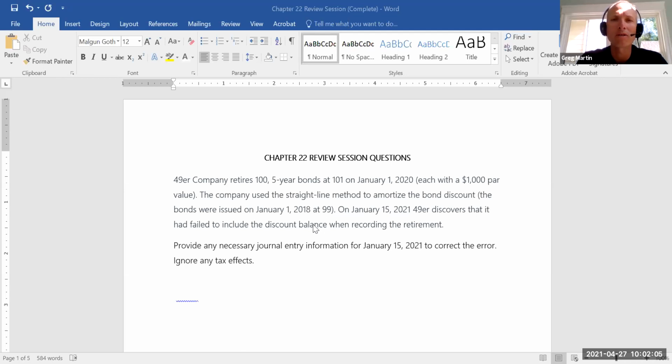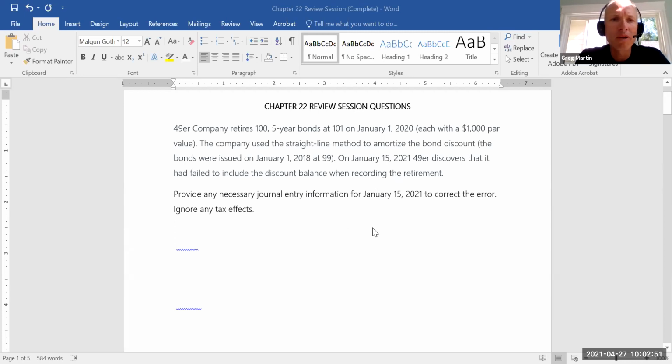This is going to be good practice, but at the same time, there's a lot of different mistakes that can be made, or errors, or misstatements. These are not the only examples, but it's meant to get you thinking about, okay, when I have a situation, what is the process that I need to do? There's no one way to solve these. In fact, even in the earlier session today, I started down more of a shortcut way to do it, and the students were struggling a little bit, so I went back to a longer way. We're going to do that longer way today in this session, and hopefully that helps, but we'll see.